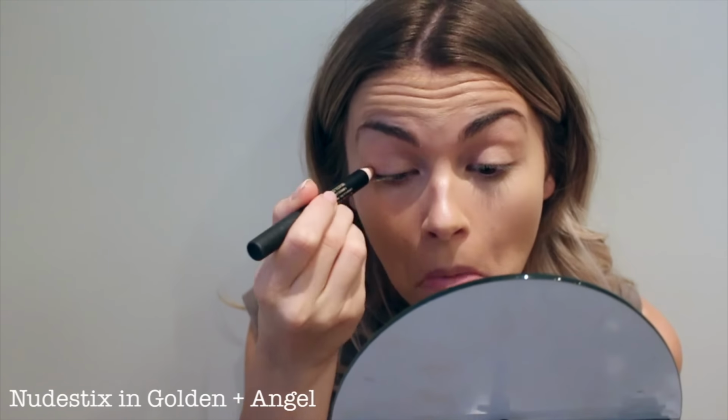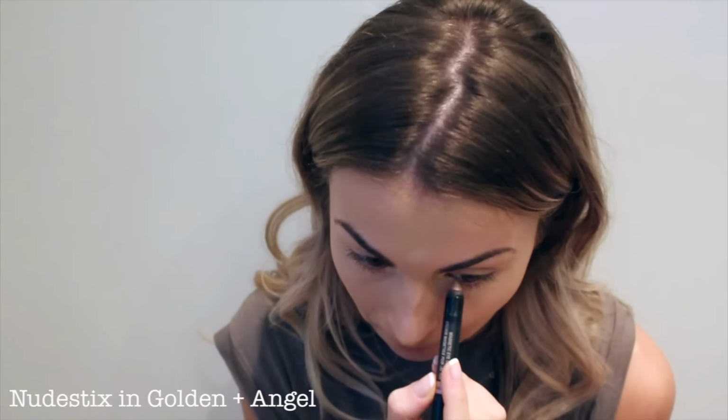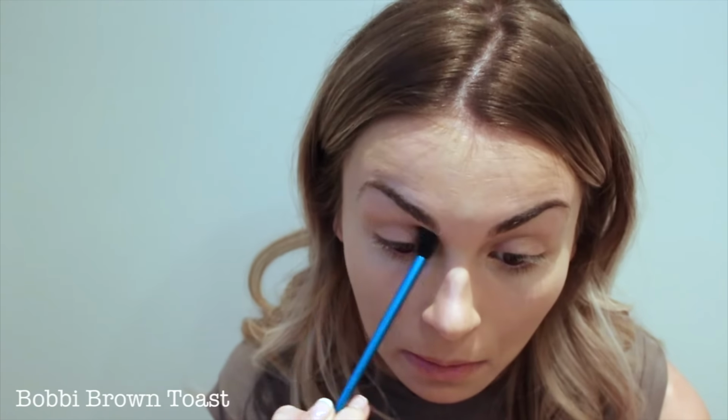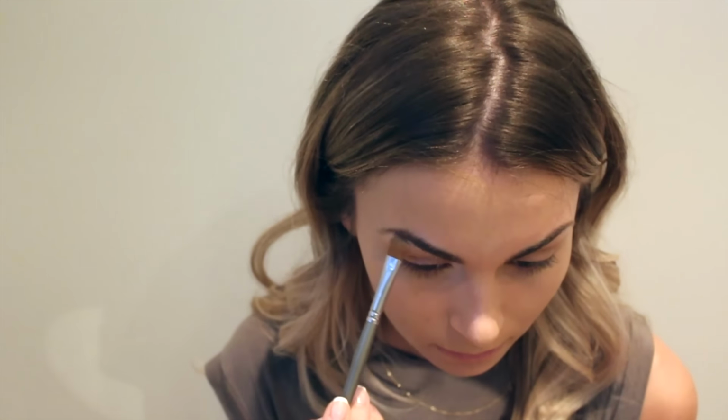And then taking the Nude Stick in Golden and using that as my eyeshadow, and then the Nude Stick in Angel as my inner corner highlight. And I'm just blending that out with my finger. And then taking my all-time favorite eyeshadow, Toast by Bobbi Brown, and putting that in my crease. This eye makeup look is really, really simple and I want to keep it that way.